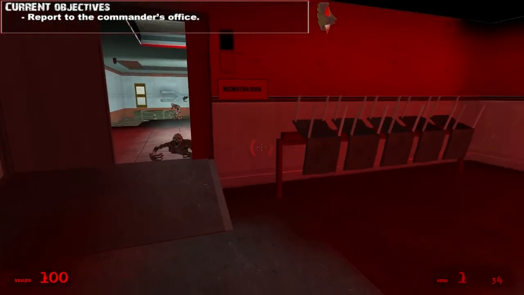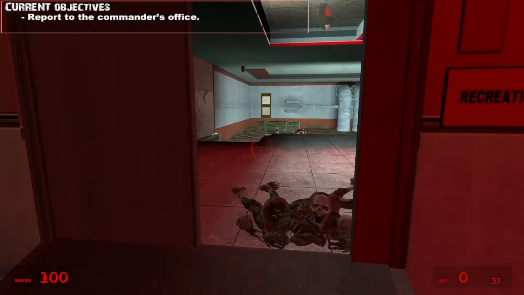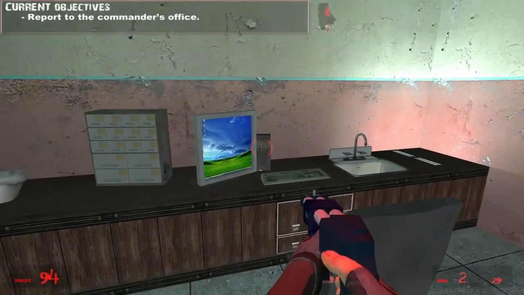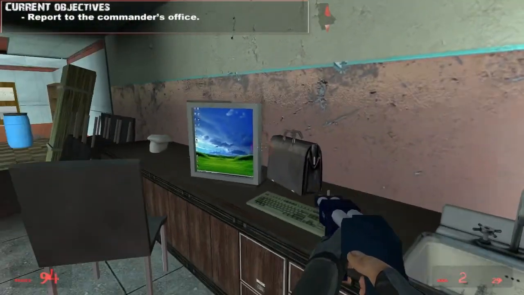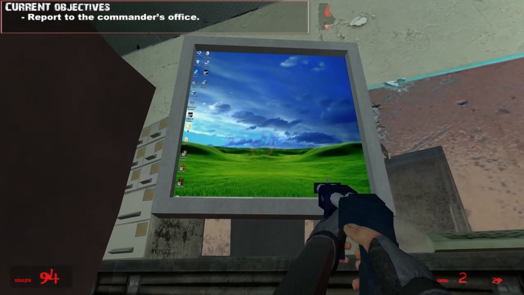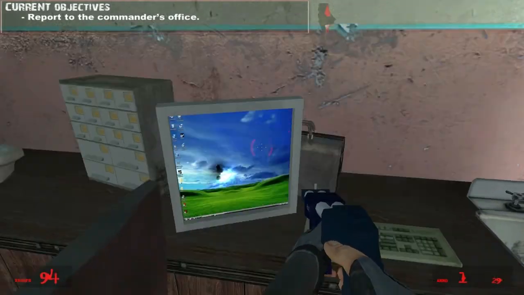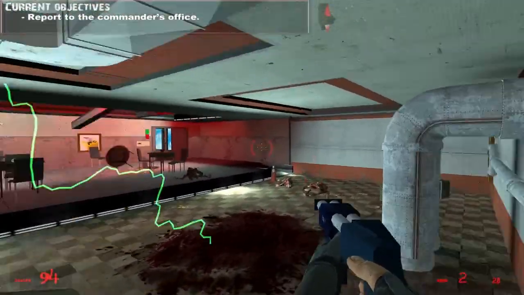More unnecessary slow-mo than Killing Floor. What do we got installed here? We got Steam. And that's the only icon I recognize. Oh, is that Half-Life at the bottom there? Ah, that is a resilient monitor. Well, I guess we better walk into the vortex.